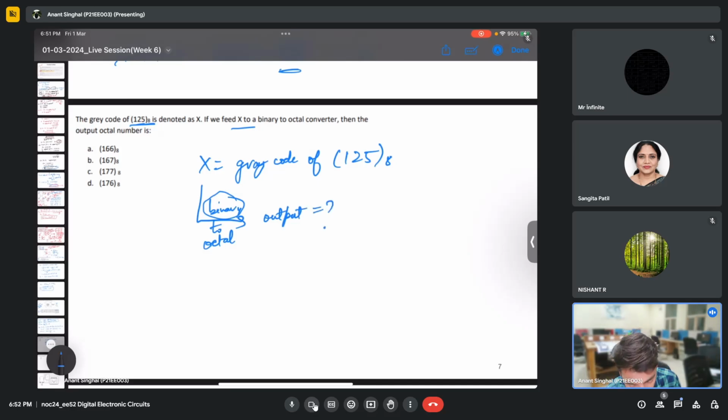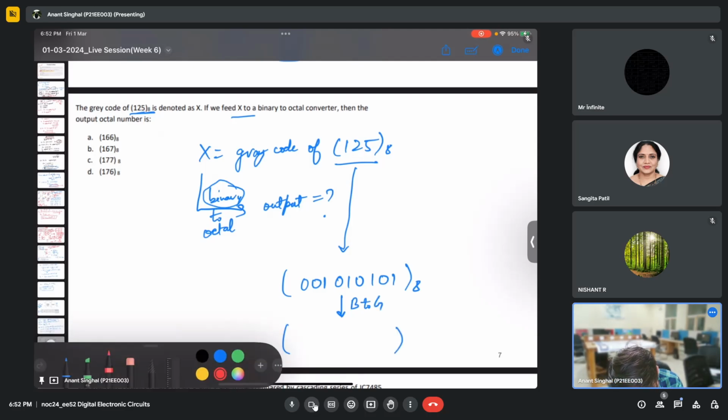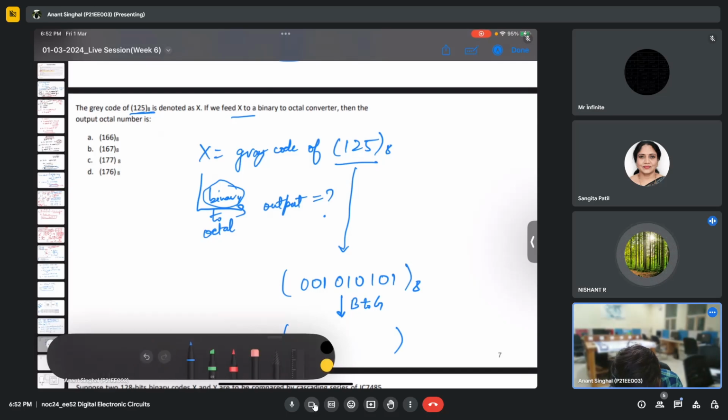So first of all, we need to convert this into the gray code. So I'm just directly writing the binary version. So 1 is 001. This we have already done in the last classes also in the number system lecture. So 2 is 010 and 5 is 101. And now, I guess you already know, for binary to gray, what we need to do is, can anyone tell? The first bit will remain same, and then you need to XOR.